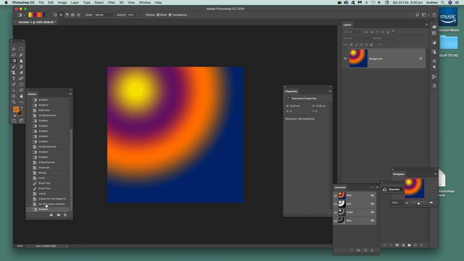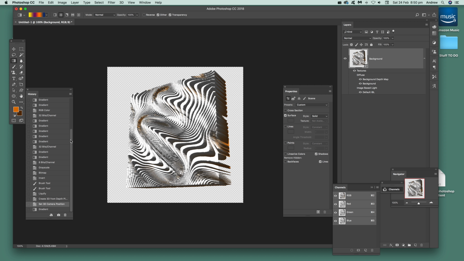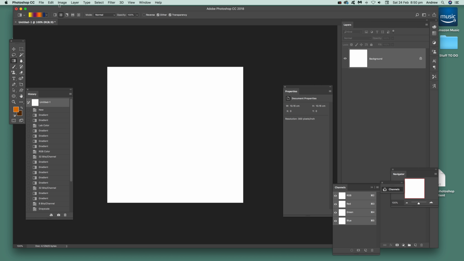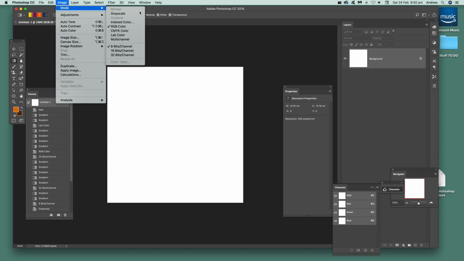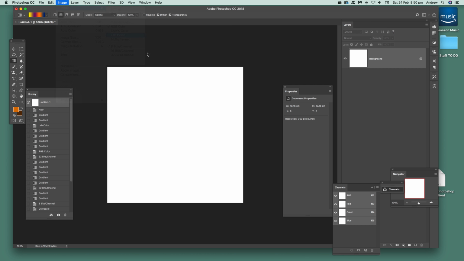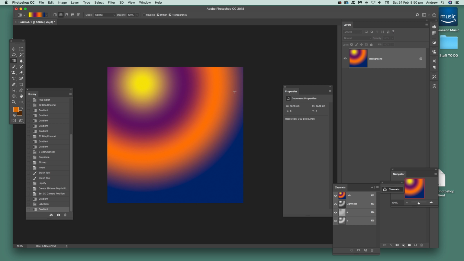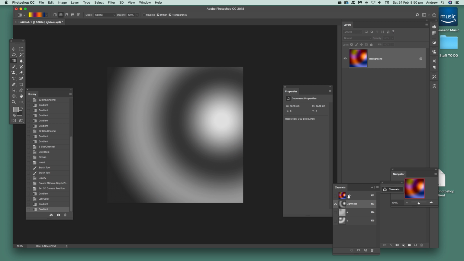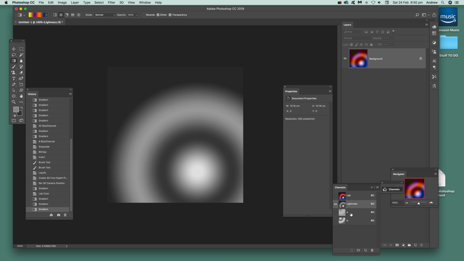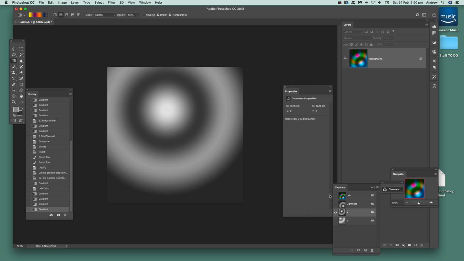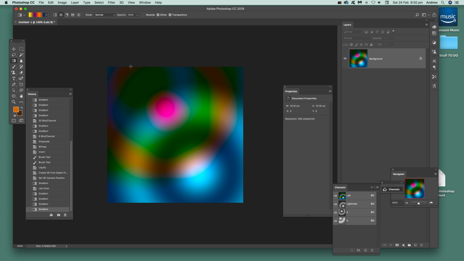So I'm just going to quickly get rid of that. I'm going to go right back to the start. Now, to change the image mode, just go to Image, Mode, and then Lab Color. It looks much the same, to be honest. What you can do though is go to Lightness, go over here with the channels, apply it there, and you can also apply it in the A channel, and just leave the B channel as before. So you can create some very interesting, blurry, colourful gradients very quickly using the Lab mode.